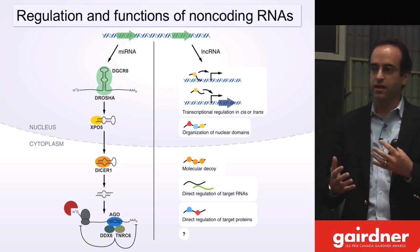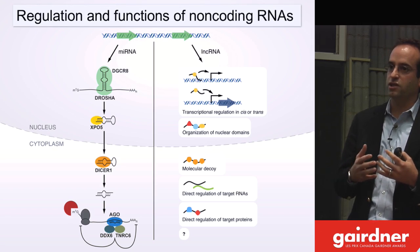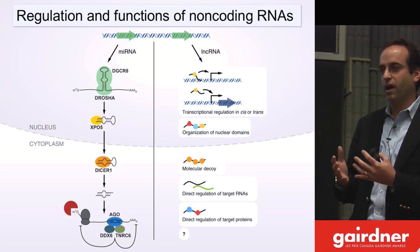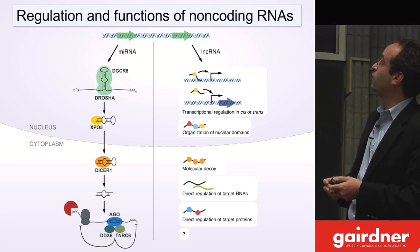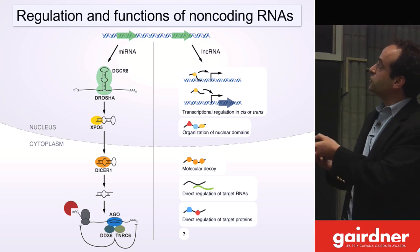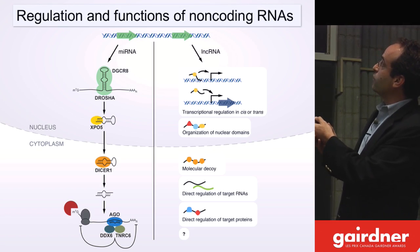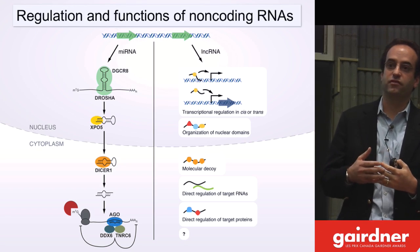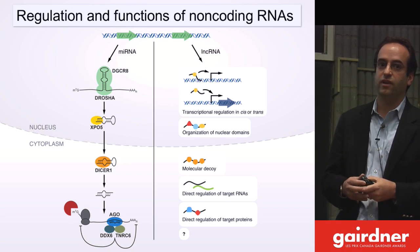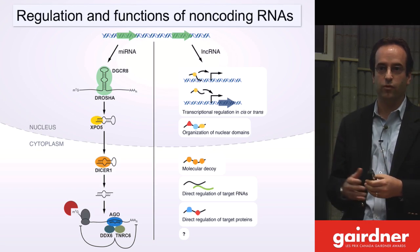And what I'll try to do, at least early in my talk, is discuss how some of the approaches that we've taken to understand small RNA biology in mammalian systems we're now applying to try to understand some functions of particular lincRNAs. Now, we've heard a lot about the functions of lincRNAs in the nucleus already today and how they can regulate transcription both in cis and trans. But this is really just one aspect of the functions of these very diverse RNAs, and I'll try to give a flavor for that today with a particular example that we're very excited about.